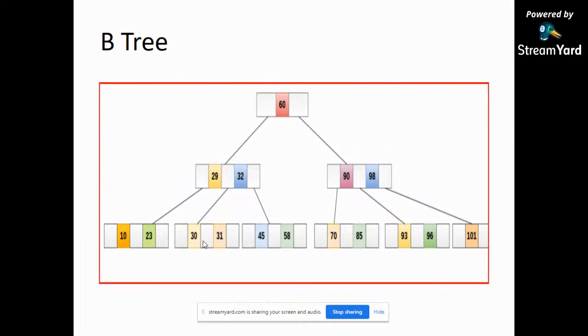So here you can see this is the B tree. This is the root node. This root node must have two child nodes. So here you can see the root node is having two child nodes. Now these two child nodes can have any number of leaf nodes, and only this much will be the height of the tree. If we want to insert, we can insert the values here. Here you can see the values are in sequence: 10, 23, then 29, 30, 31, 32, so 60. So all the values which are less than 60 are in the left of the tree, all the values which are greater than 60 are in the right of the B tree.